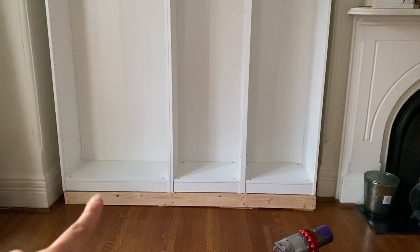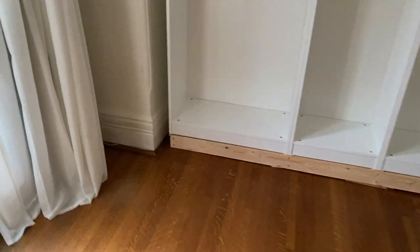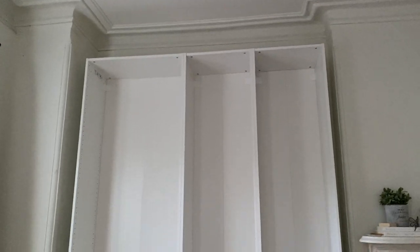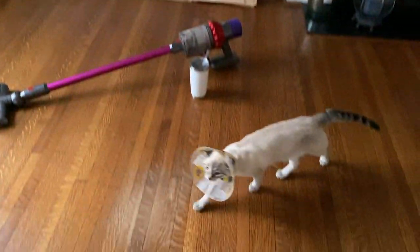I'll have to measure this to get some baseboard. We have some in the other room that was clearly added after the fact but it's the same style, just slightly lower — I actually think that might be a super great option because it would be the perfect height. I have no idea what to do about the top — that might be something that gets done in the future. I might focus on the doors and the baseboard for now, then figure out the next steps, because once I do the baseboard and put the doors on, I think it's going to look fine even if I don't finish the sides or the top.